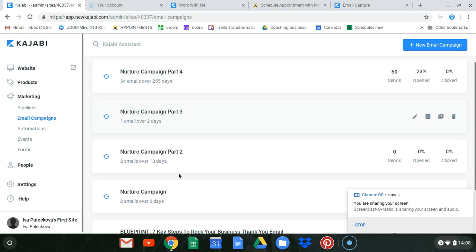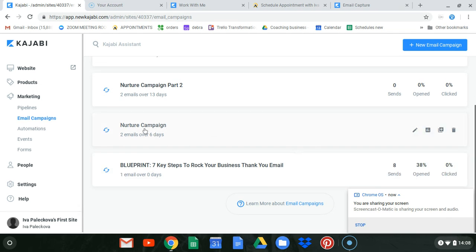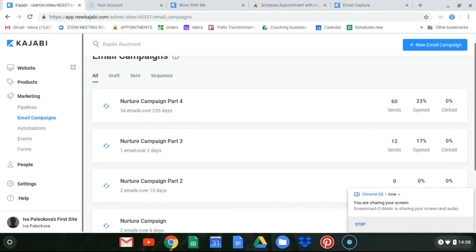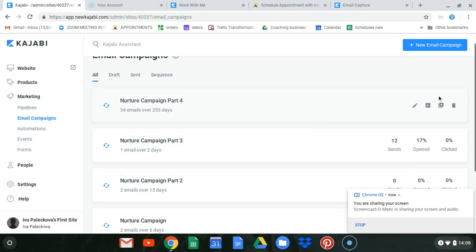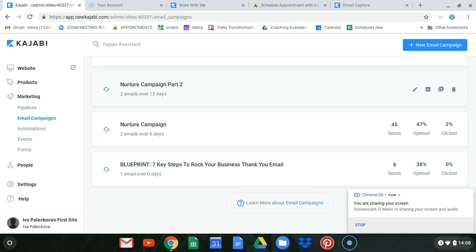Okay, so I have different sends here. We just started moving people over, so you can see I have some campaigns here that have very high open rate, 47% open rate, which is really, really cool. Then I have some that have lower open rate. This is only 23% open rate. So then I'll have to click and see what's going on here. Some of the emails are performing, some of them are not. Okay. So that's the marketing, but that's not where you start.